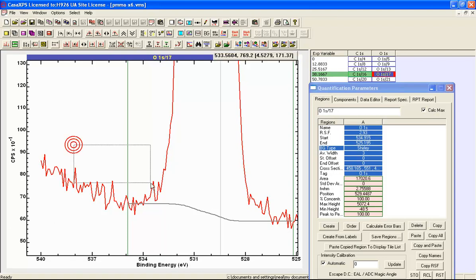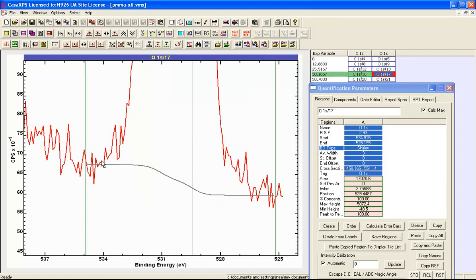Now, another characteristic of this Shirley background is that there is a shape that always appears, and it appears beneath the peaks, and it will appear to start wherever there is the most intense peak. So we see here there's a peak at relatively high kinetic energy, and we see an S shape here that may be too early for a polymer of this nature. So if we simply apply a Shirley background to this polymer, we will get shapes beneath the peaks that may influence the line shapes that we choose when we create the peak model as a whole.